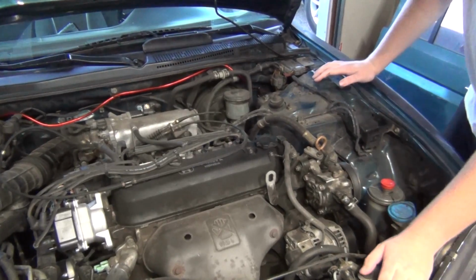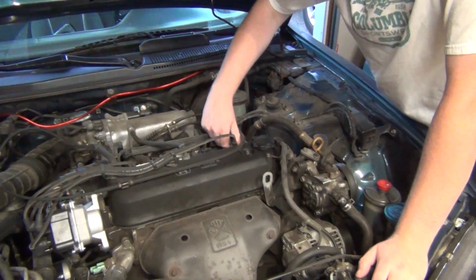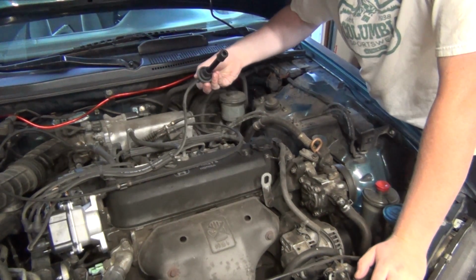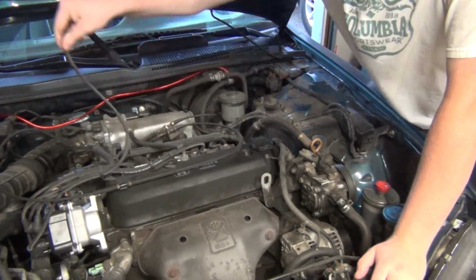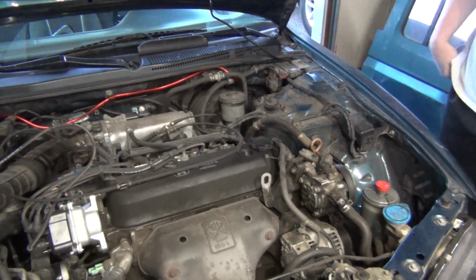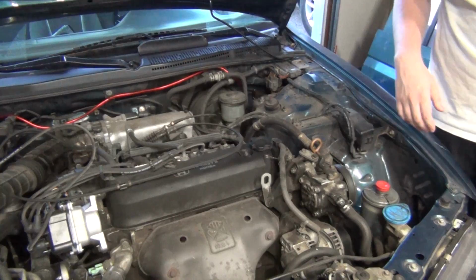Right now what I want to do is find top dead center. Oh my god, and then this is where I found out that I don't have the right socket for, I don't know, taking out spark plugs in a Honda. This thing used to be just soaked in oil. Drain cock's right there. Try not to get burnt. She's a bit warm.